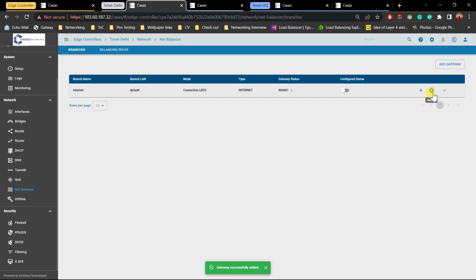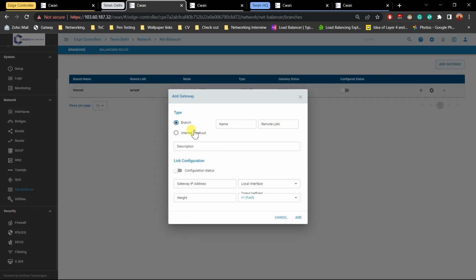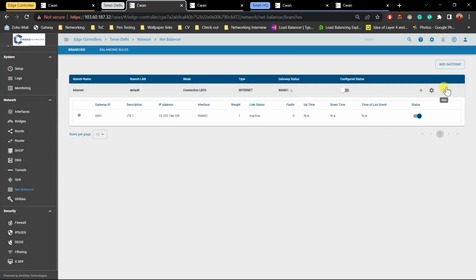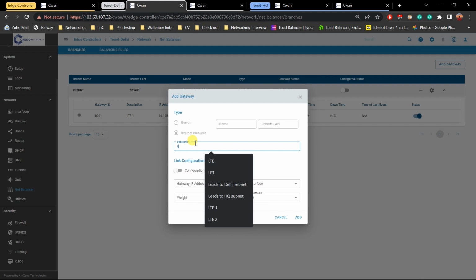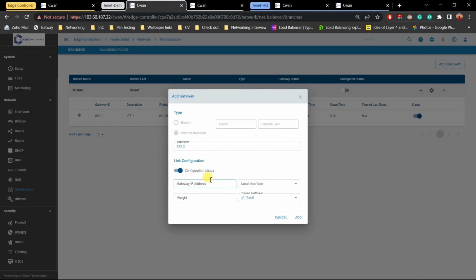We'll do it a second time in here. Actually, we'll do it in this one as we have another LTE that we want to add. So we'll type in LTE2 and then switch this on.